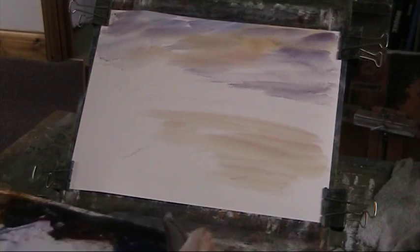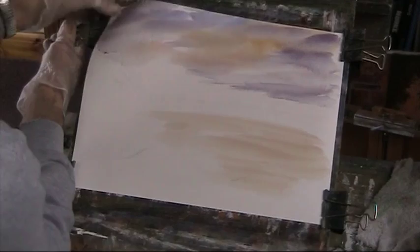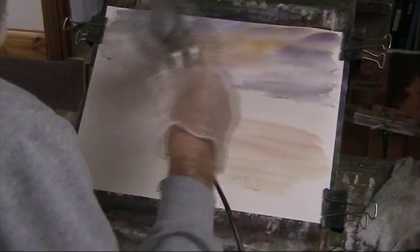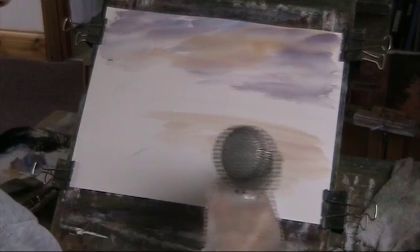Right, I'm just going to give that a quick dry now. I'll just re-clip it, so dry a bit. I don't really want the background to merge into that sky. We'll fix the sky. And we've got that nice burst of light coming through.